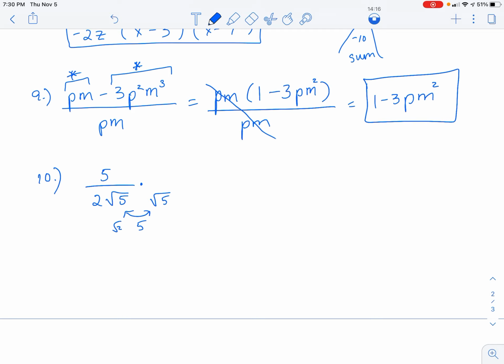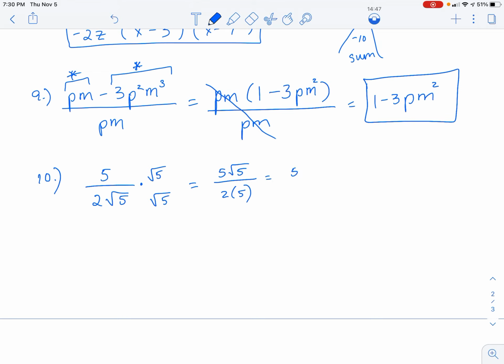Remember we talked about that the other day, that when you multiply two square root numbers together that are the same number under that radical sign, then you would be able to just pull that number out. But remember, if I'm going to multiply my denominator by the square root of 5, in order to keep this thing in balance, I have to multiply the numerator with the same square root. All right, so I'm going to end up with 5 times the square root of 5 over 2 times 5.